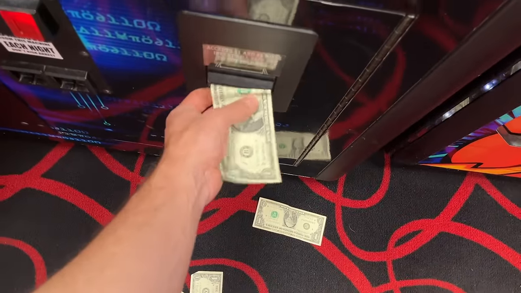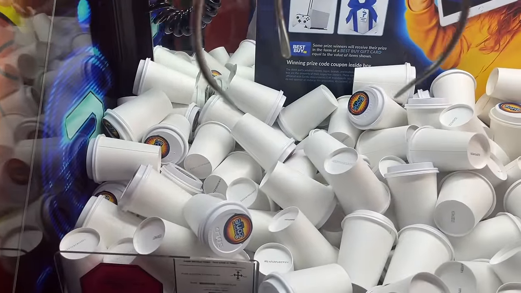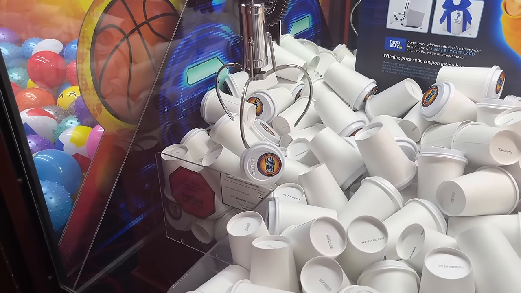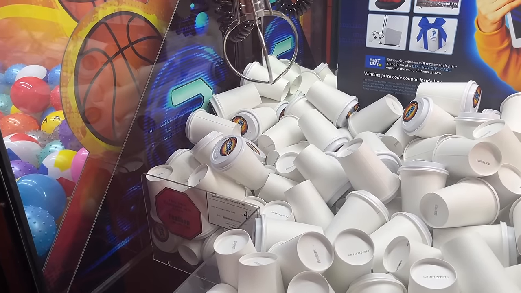Try a mystery cup over here and have some fun. Have a good time. All right, a dollar a try. See if we can make out of this. I'm going to go for one that's kind of closer to the prize chute. You can spell all the letters to spell iPad, even though you can't find the letter A. All right, let's go right there. I'll see what that does. Flip it in there. Ooh, that was close, man.